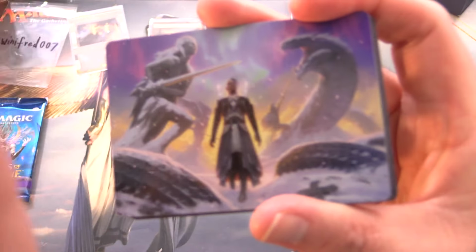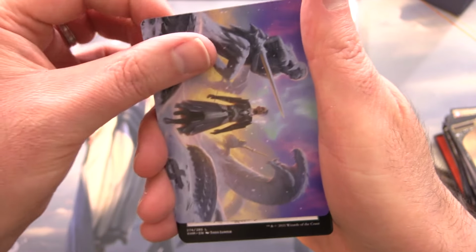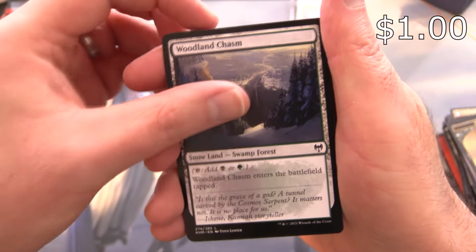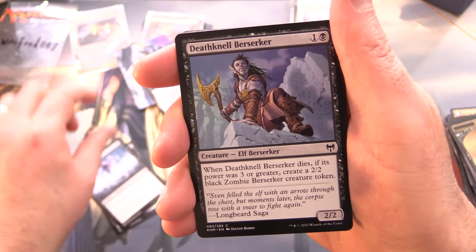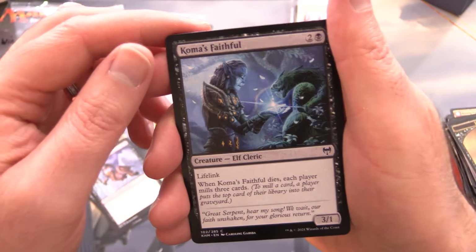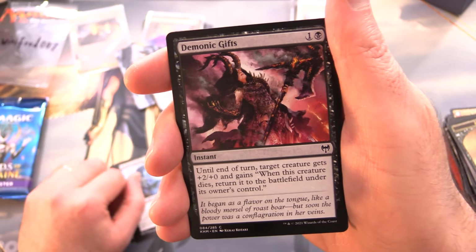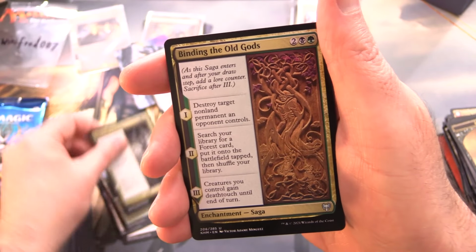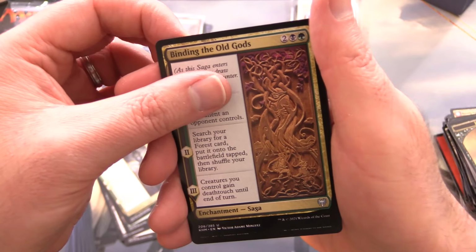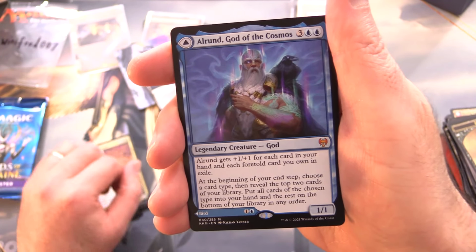Okay, we have Search for Glory from Kaldheim. So there we go. There's a Planeswalker and Woodland Chasm. Feed the Serpent, Elderfang Disciple, Deathknell Berserker, Koma's Faithful. That would be an awesome pull if we could find Koma, Cosmos Serpent. Demonic Gifts, Bretagard Stronghold, Fall of the Impostor, Binding the Old Gods, and a Mythic. It is Alrund, God of the Cosmos.